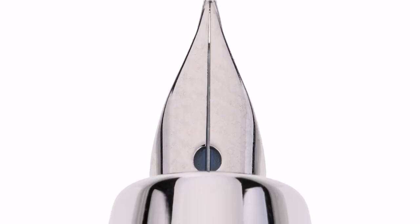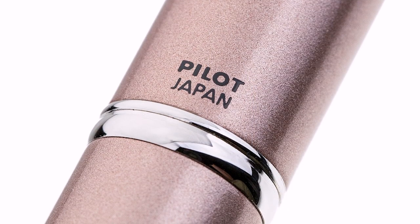The Decimo is slightly thinner than the regular Vanishing Point, which I like. For some people, the clip location is a problem, but I don't find it a problem at all — it actually helps you hold it because the nib is so small, it helps especially if you're a newbie, really helps you hold it properly so you get all of the tipping on the page. The cap on this one is the most convenient of all — it's just a click. And when you put it in your pocket, it always sits upright. People like it because it's got a mechanism that reminds them of a ballpoint pen, but it's a fountain pen. I know a lot of chefs who keep them in their pocket and can only use something that clicks — the Vanishing Point is what they prefer.